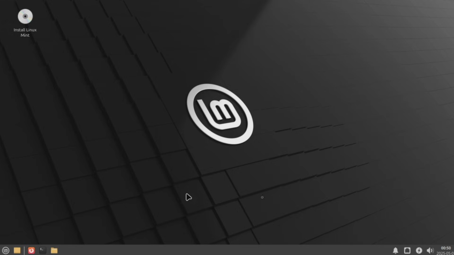Alright, so you're going to see the Linux Mint OS at this point, and this is considered the live environment, as it's called. So you could actually trial the operating system at this point. However, the performance is not exactly optimal because, of course, it's just loaded into memory and it's not on a hard drive. The other thing is that it's not going to save anything you adjust or save on the machine. So it has no persistence because nothing is actually being saved to the hard drive. So the recommendation, of course, is to install it on the machine so you get the best performance and you can actually make adjustments and all that good stuff.